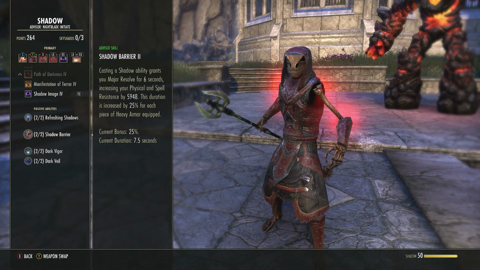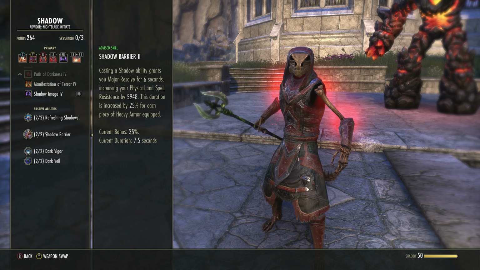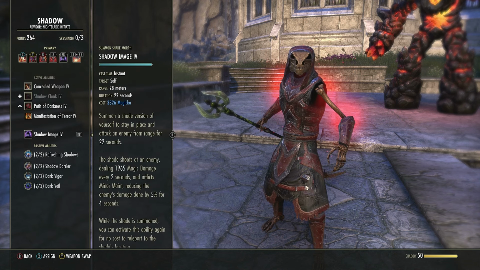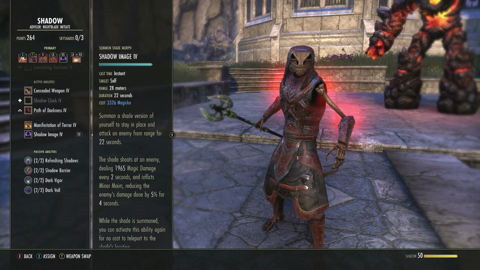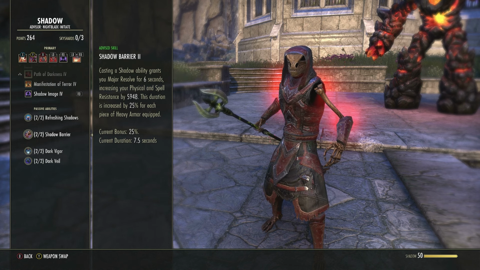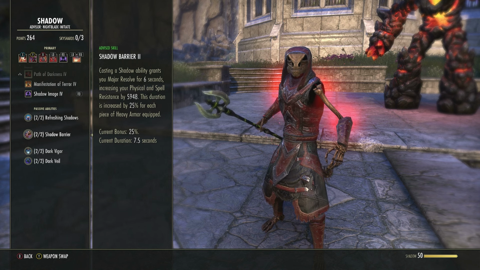Bear in mind, this buff usually comes from an individual skill on most classes. They will have a buff that gives them major resolve. Yours is not tied to any one skill. Yours is tied to 5 and an ultimate. If you activate any of these skills, it will restart this timer and you can maintain major resolve without the need to have a unique individual skill specifically for it.